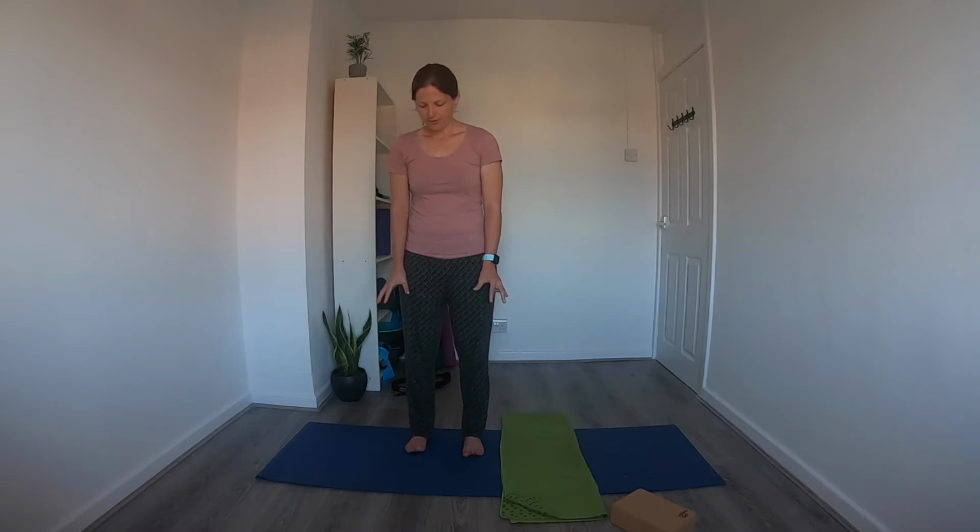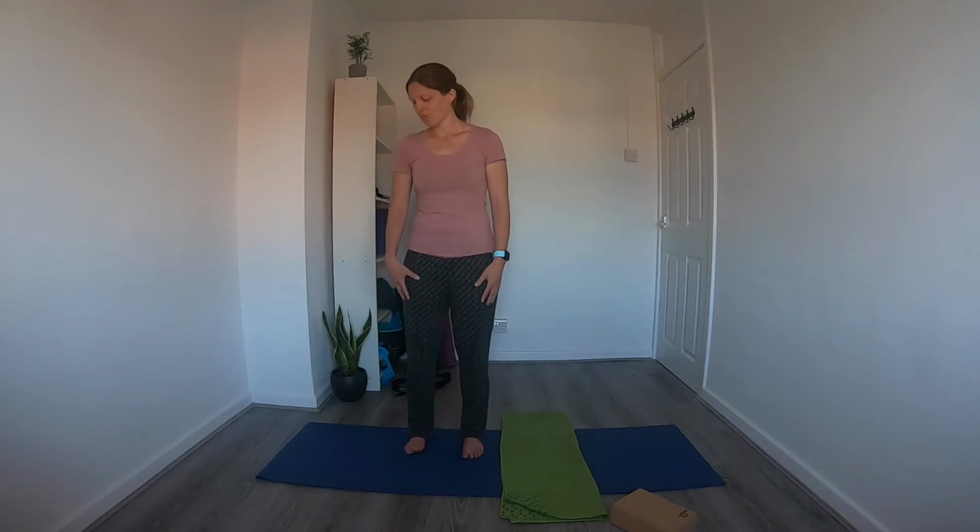and we'll just lift the 3 middle toes. So this one can be quite challenging. Just notice where you are today. It might be different to if you've tried this before, and one foot might be slightly different to the other. Great. And then just place all 10 toes back on the mat. Perfect.